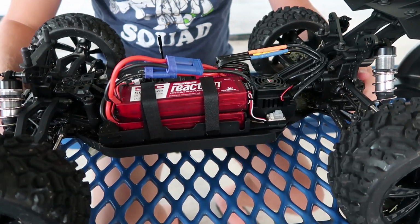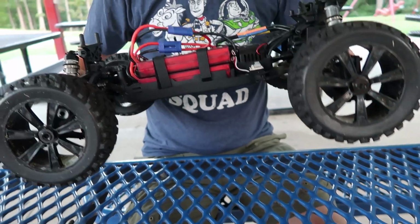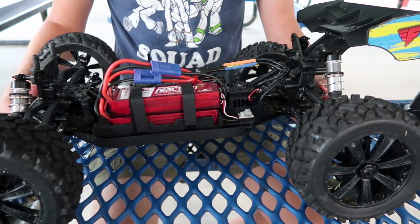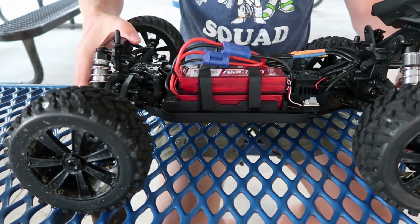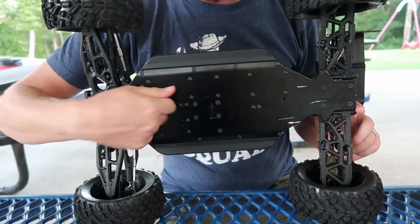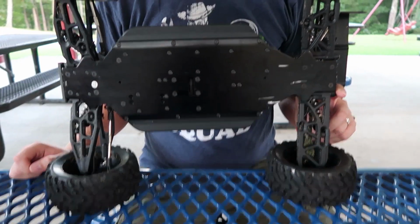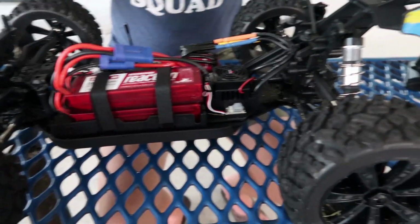One thing to note before we put the body on and bash this, the wheels are a 17 millimeter diameter, so you can basically add other very popular brands of tires on here. They're not restricting you, which is very nice. And check the bottom of this out. As I said, we've been doing some bashing. That has an aluminum chassis. You can see back here where I've scratched it up against some asphalt curbing. Not breaking it, just putting it through the ropes. They say that spare part availability is readily available.